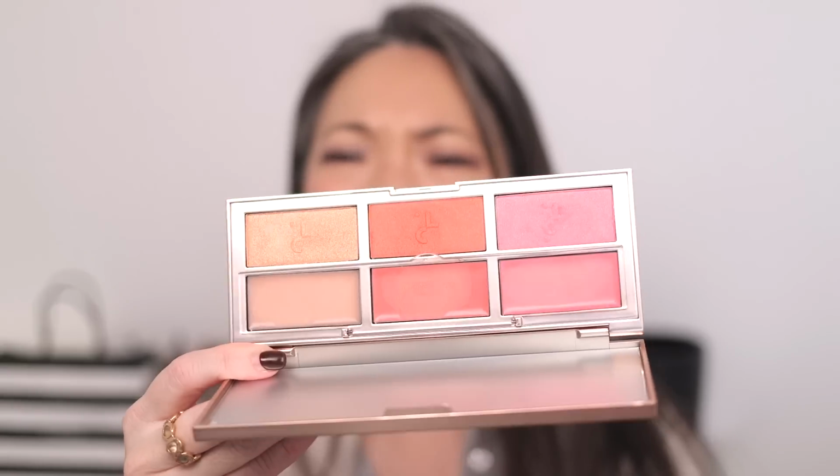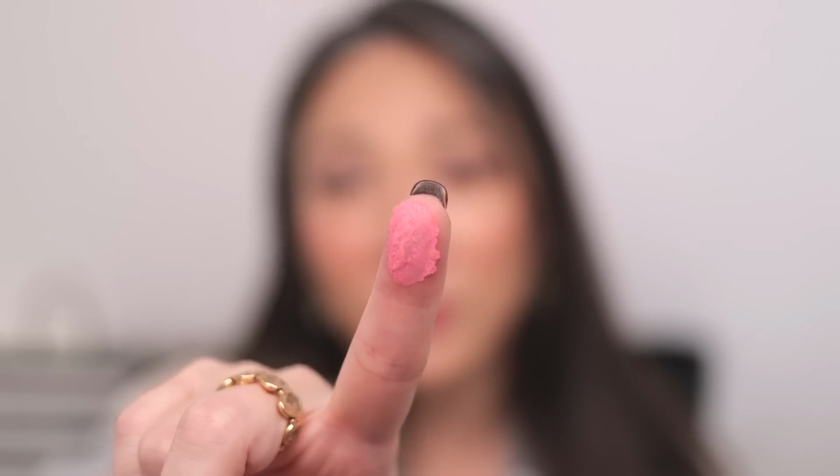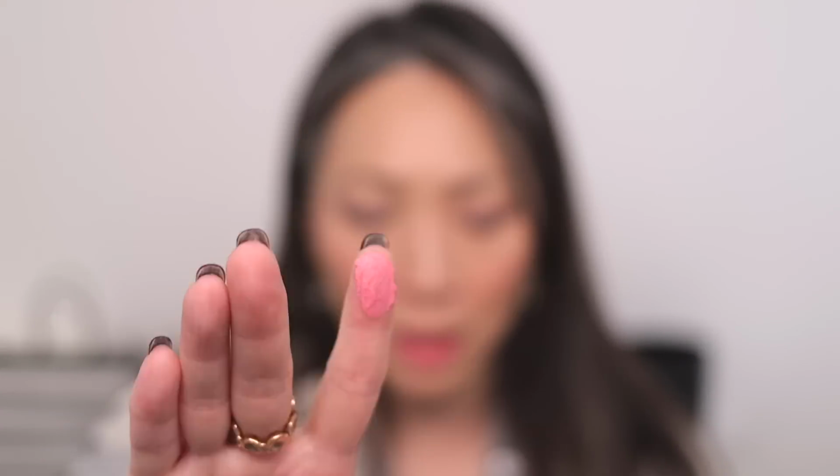These are nice. There's something different about this formula, and I think it's because of the powder products. The cream products, I think, are the same. The powder blush is a lot, it's not, here, I just brushed my finger over it. I don't know if you'll be able to see what I'm talking about here, but the powder is so soft that it's almost chunky. It just comes off in clumps. And this is me just lightly brushing my finger over it.